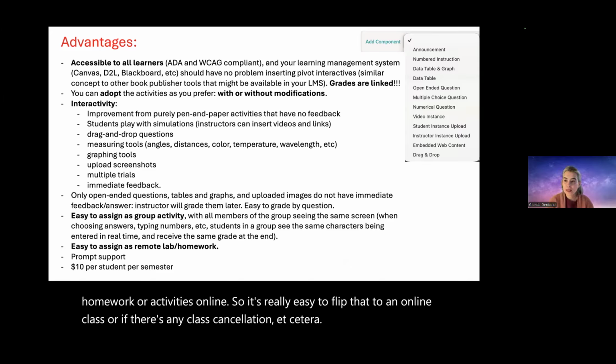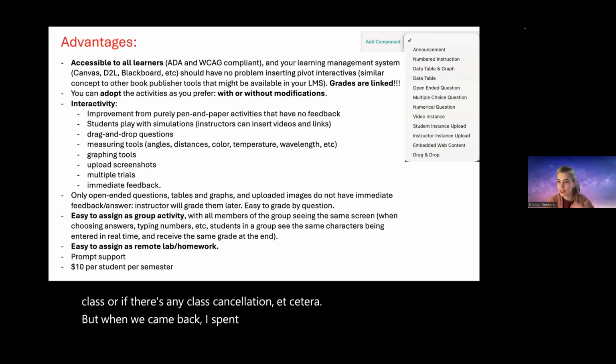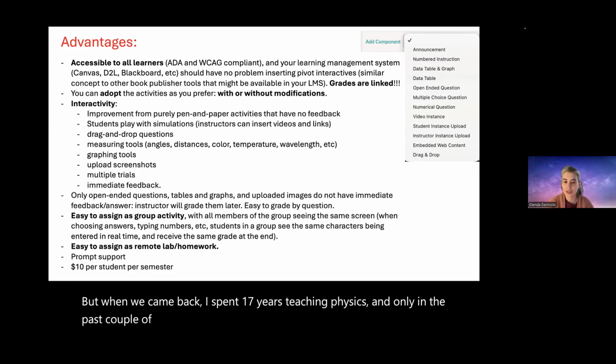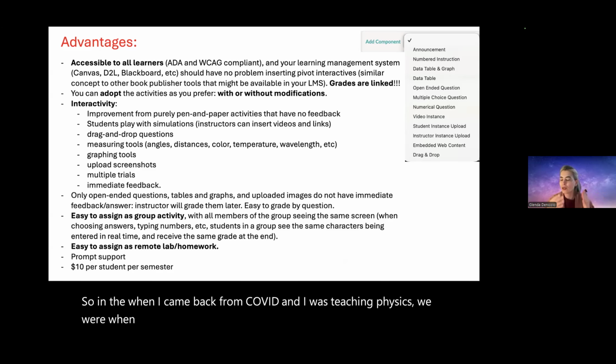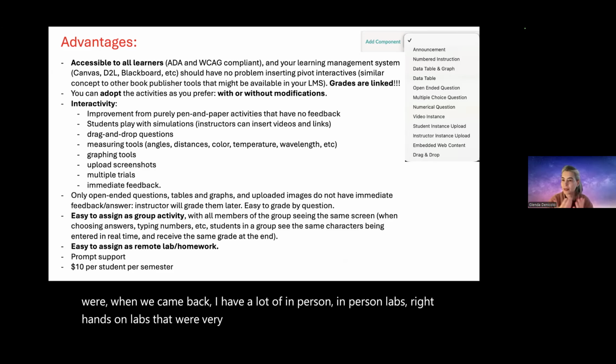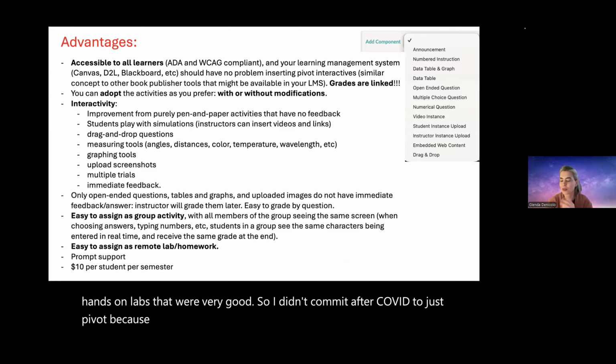When we came back, I had spent 17 years teaching physics, and only in the past couple of years I'm full-time astronomy now, teaching just astronomy. When I came back from COVID and was teaching physics, I had a lot of in-person labs, hands-on labs that were very good. So I didn't commit after COVID to just Pivot because I had a lot of in-person labs that were good.